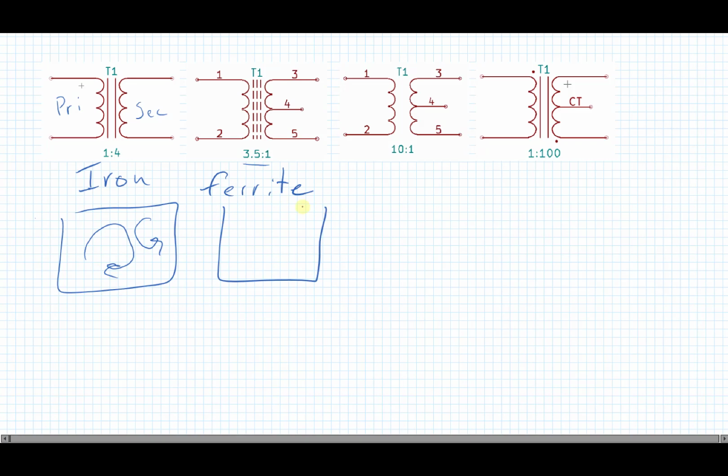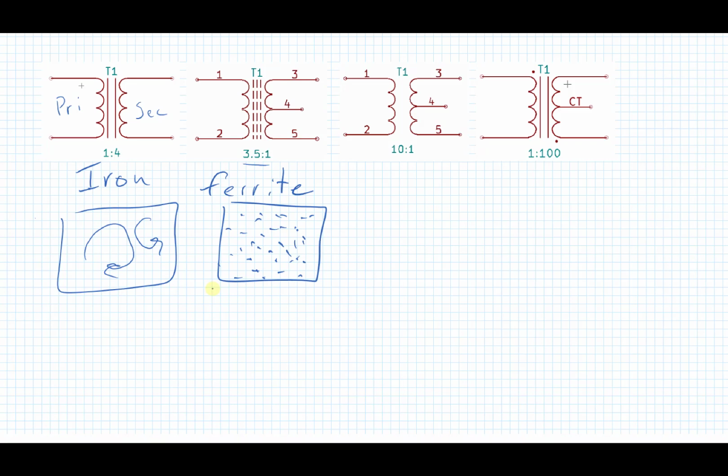So ferrite is ceramic with little particles of iron that are not touching each other necessarily. Therefore you might get some teeny tiny eddy currents within each little particle, but you're not going to have current flowing around throughout the core. What that does is reduce some of those core losses, and allows you to run at a little bit higher frequencies. Now if you need to run at really high frequencies, even that might be too much loss.